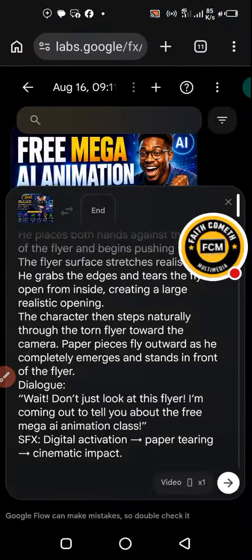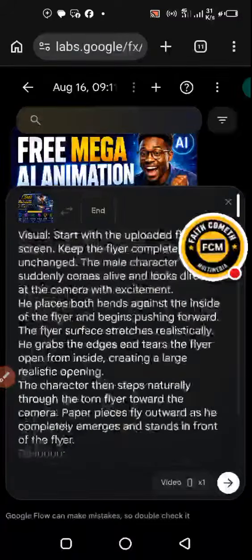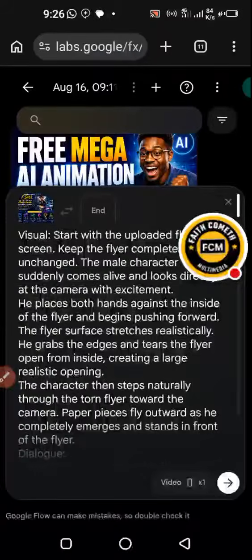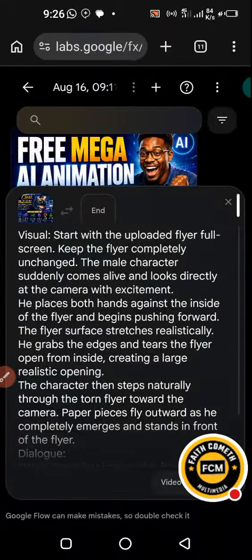So yes, this is where I stopped. Already I pasted the link that I copied from ChatGPT. That's our scene 1. And then the image has been imported too.